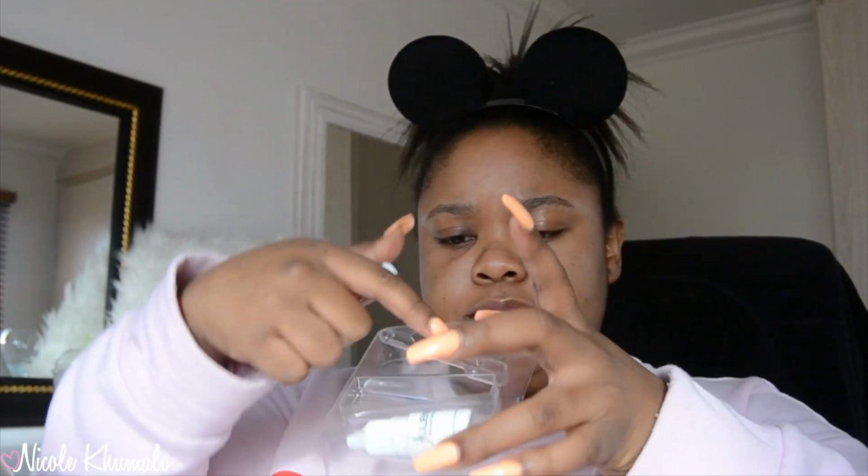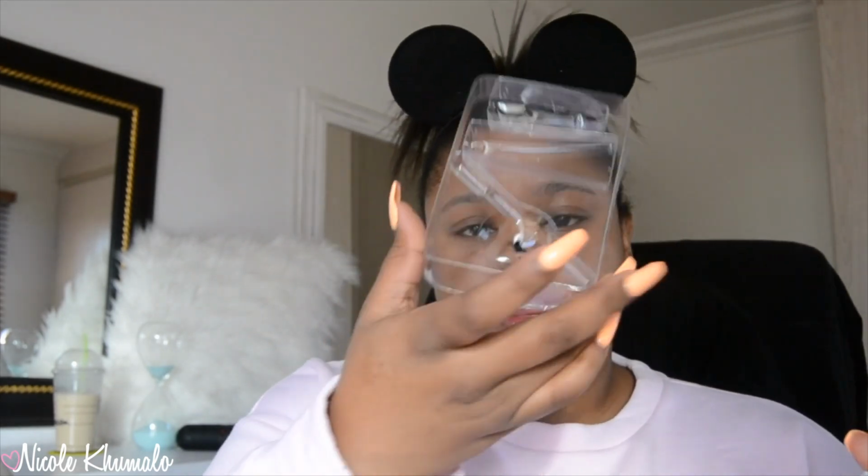It says remove the foil cover from the tint tube, squeeze 1 centimeter of permanent color tint into the mixing tray, which I'm assuming is this actual container. Yeah, so this is the tube. I'm assuming this is the bowl. Add equal amount developer. This is the developer. There's the tint. So there we go. That's what that looks like. And then I'm gonna take the spoolie like it says and mix.